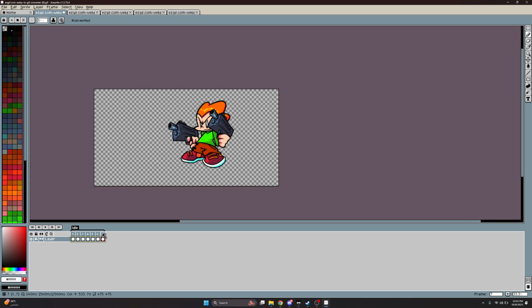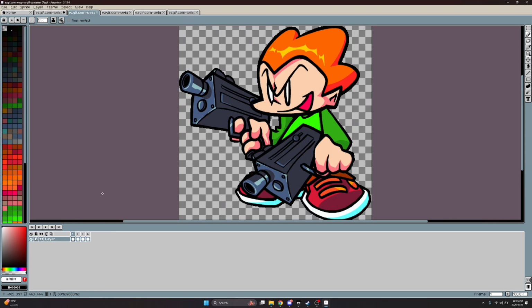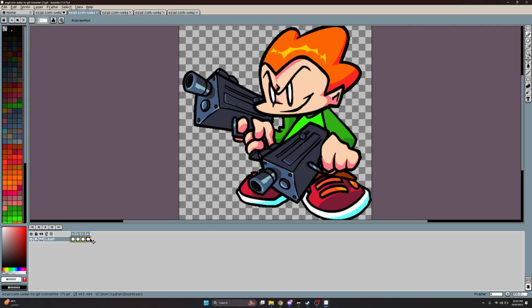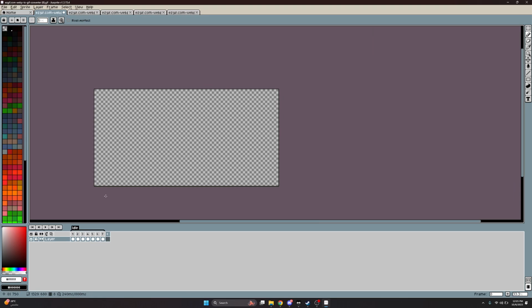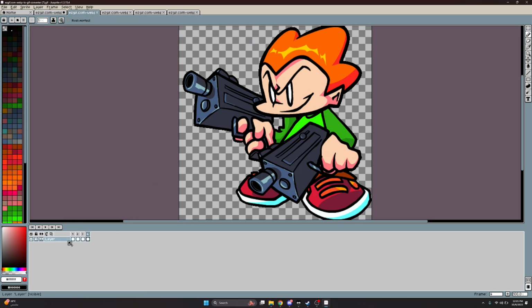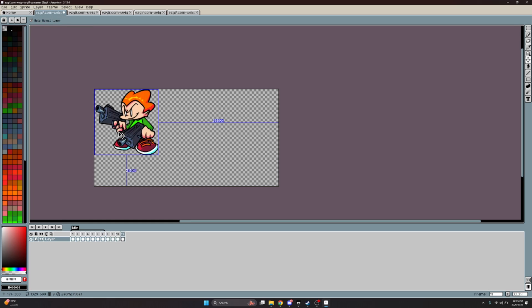So once you've done that, you're gonna do New Empty Frame, and then select it to the last one, because this is gonna be this pose, the left pose. So then we're gonna paste. So we're gonna wanna select all of these frames, and then Control C, and then Control V, and then it pastes all of the frames for us.